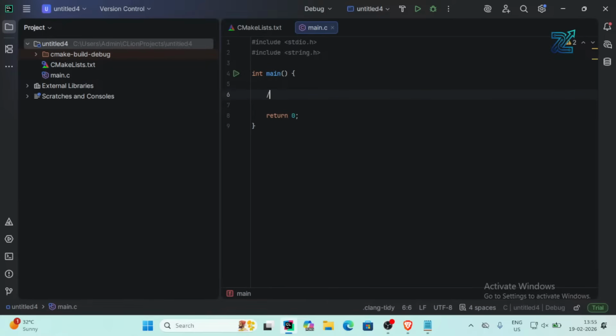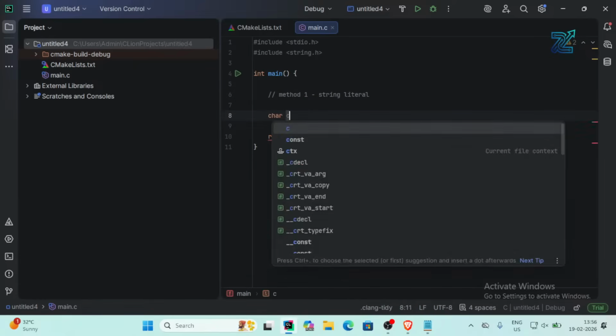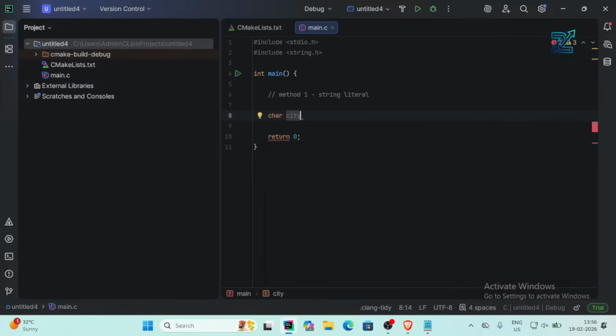First let us see the first method, array initialization with a string literal. Method 1, with the string literal. Here the data type is char, then the array name city and square brackets, after that the string.